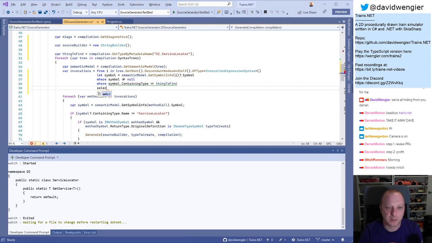And then we want to select, what's wrong with that? Oh, compare symbols correctly. Yes, let's do that.